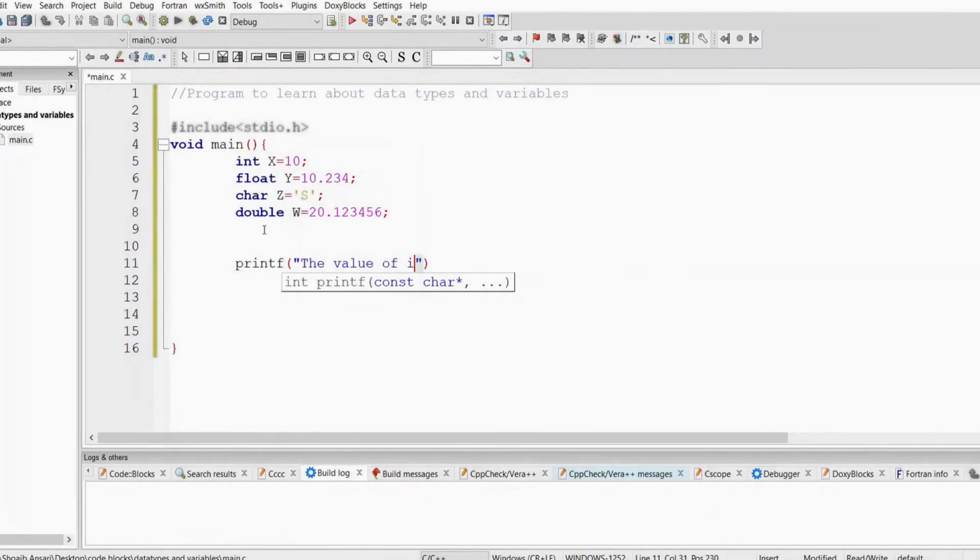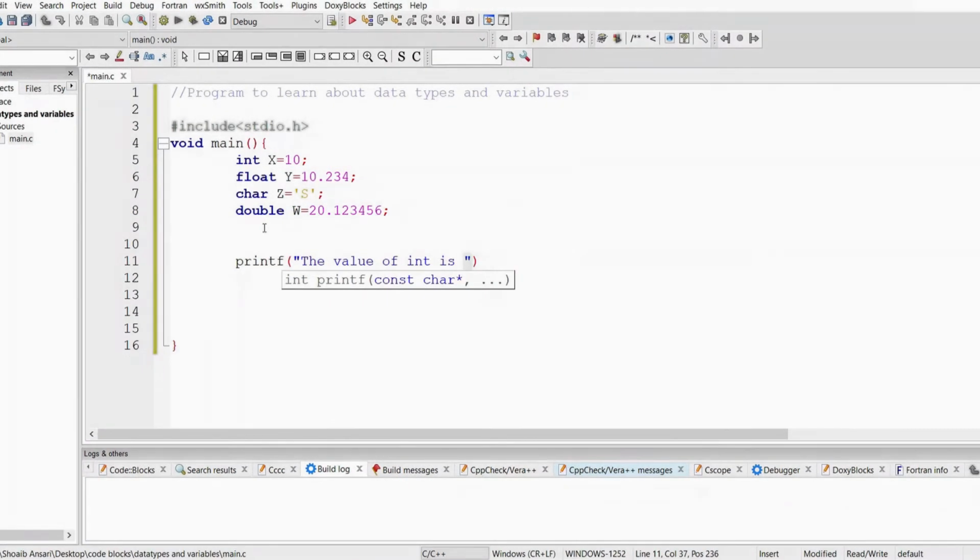The value of int is %d. Okay, here to print the integer value we use %d. Okay, if we will not use here %d, our value will not be printed. Okay, and now put here a comma, and here you have to use your variable, that is x. Okay, and use here a semicolon, as you know, otherwise it will show error.